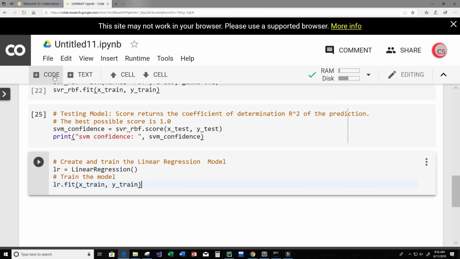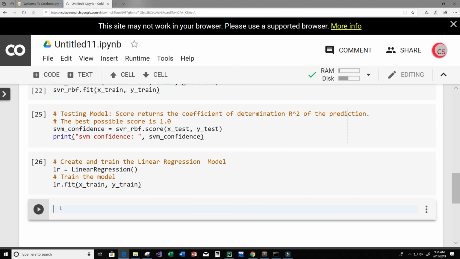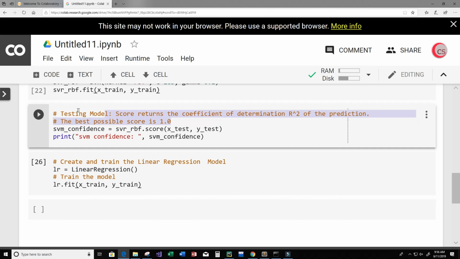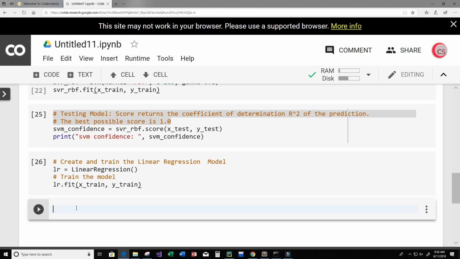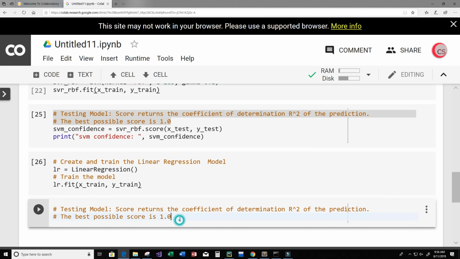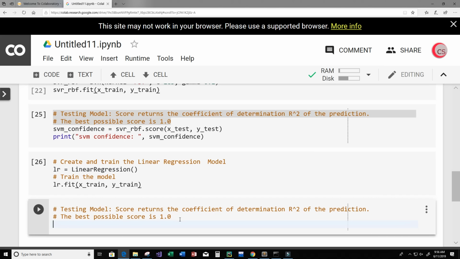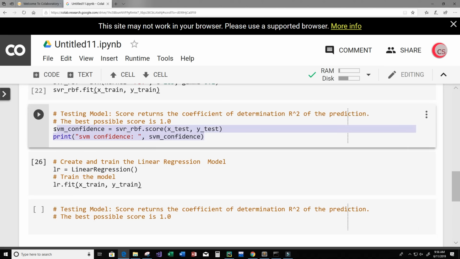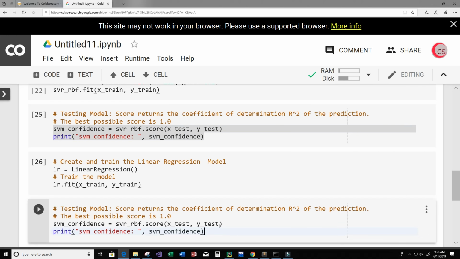Now let's create a new cell, and we're going to test the linear regression model. I'm going to copy that comment from up there using Control-C and paste it here using Control-V. And I'm going to copy this whole thing as well and paste it here again using Control-V.